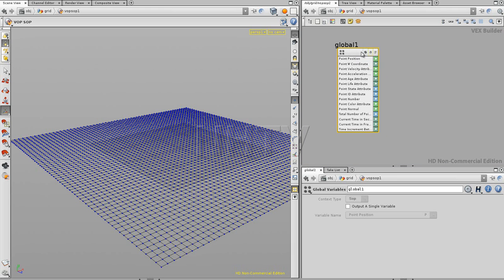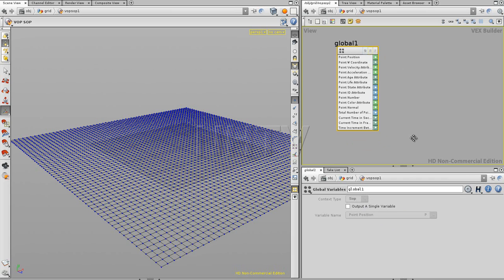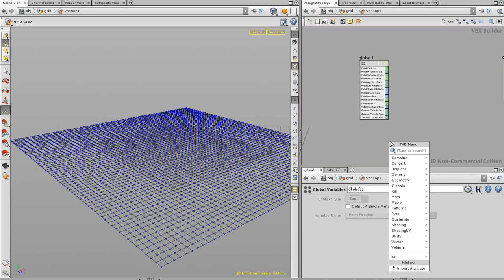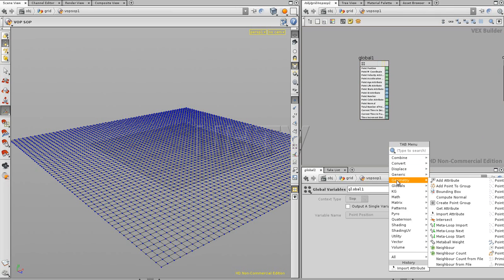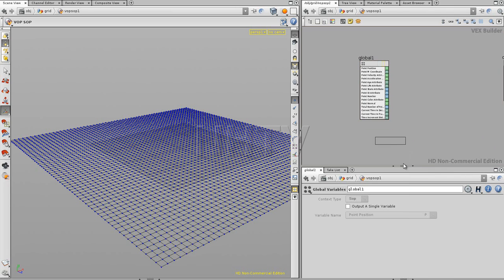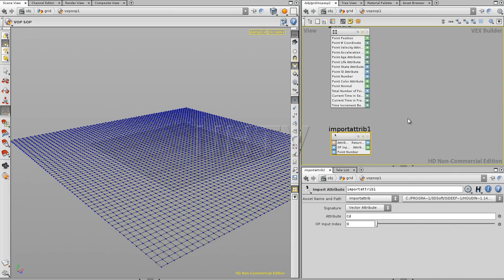Now we can't get that over here. If you look at the globals, you see that you don't have any means to get a second or third input port selection. So how to do that? Well, you find it right over here in geometry, and in the geometry we can import an attribute. Again, this clearly shows you that attributes are really the key of everything. So if we want to get the position of that one point, the attribute should be, and you can think of it, uppercase P.